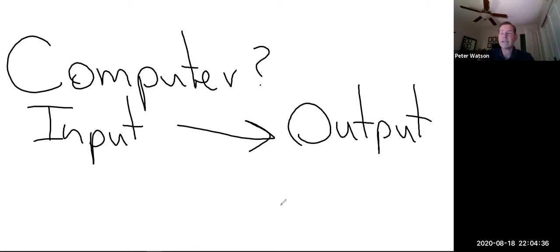So input basically is when we take something and we make it, we create it, not transferring it. You have to be very careful. When you have a Word document on a flash drive, let's say you've stored it on a flash drive like this, and you plug it into the computer and then you transfer that file onto this computer, that is not input. That's just transferring information from one place to the next. It's already in its digital form.